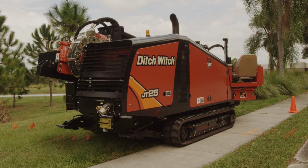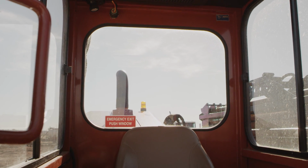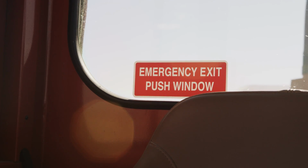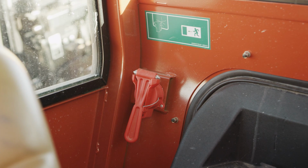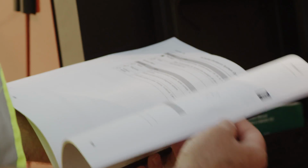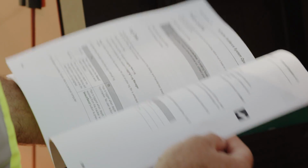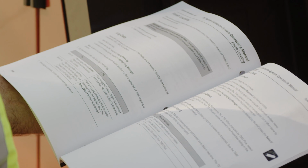If the drill has a cab, an emergency exit will be provided and identified. It may be located in the window behind the operator's seat, or a glass break hammer may be provided. Check the operator's manual. Don't think an accident can't happen to you. Being prepared can help save lives, time, and money.